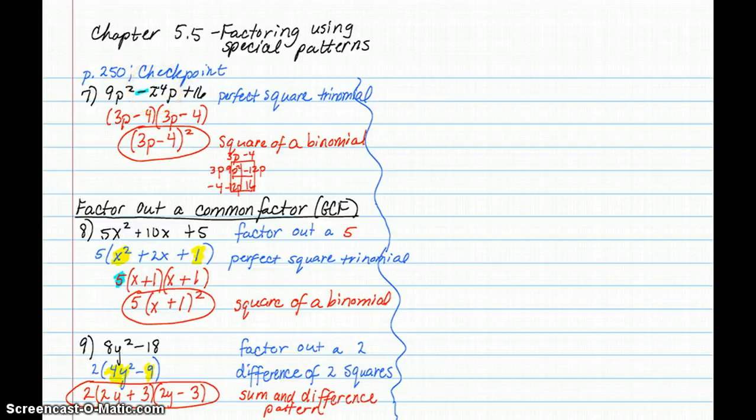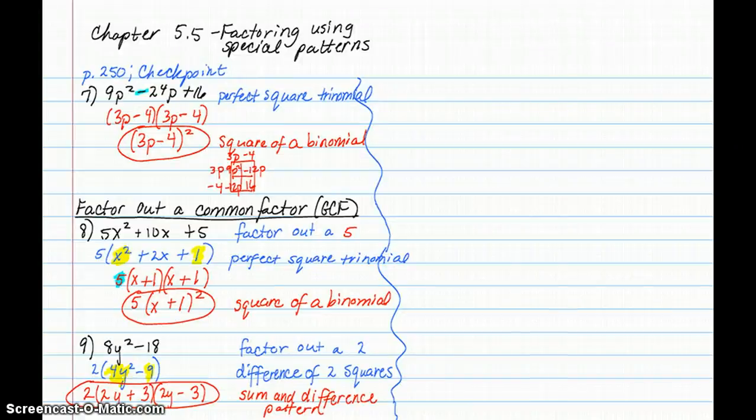By knowing these patterns, you're able to go back and forth between factoring, which is like division, or if necessary, if you're given the product of 2 binomials, then you can multiply them and come up with the product, which is then going to be your perfect square trinomial or your difference of 2 squares. So by knowing these patterns, whether you're multiplying or factoring, you're able to go back and forth very easily. This concludes Chapter 5.5, Factoring Special Patterns.